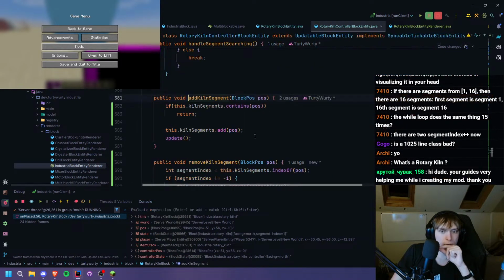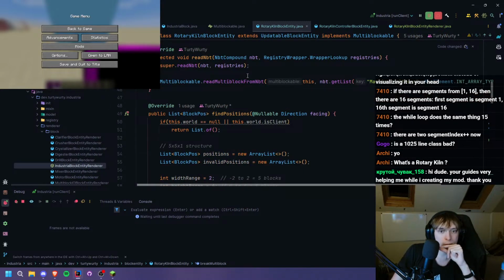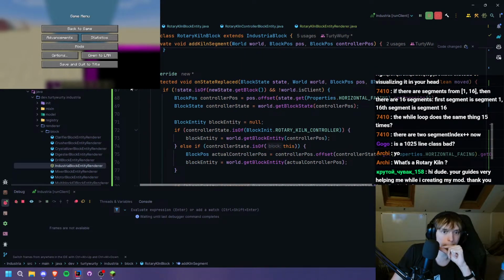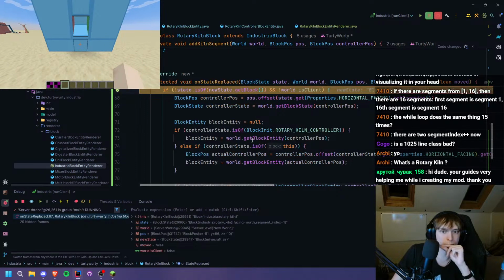I'm going to quickly breakpoint this and see if somewhere else this is being called. I'm struggling to put 2 and 2 together of why this is not working. Let's breakpoint this and try and break it.